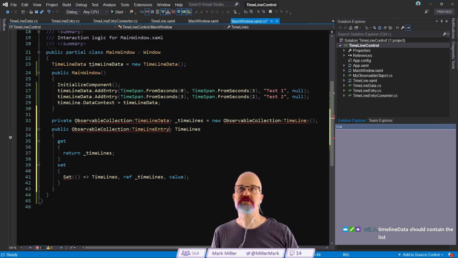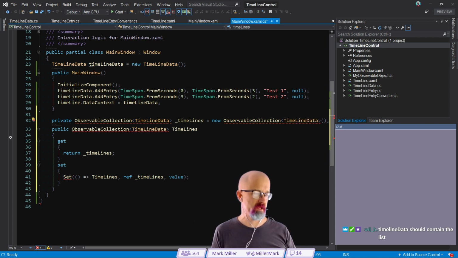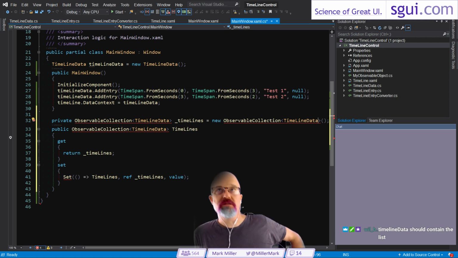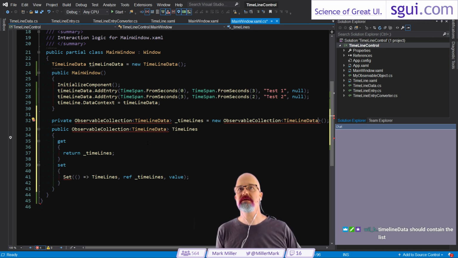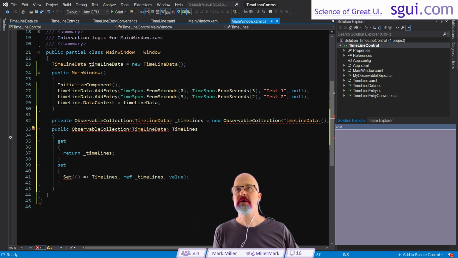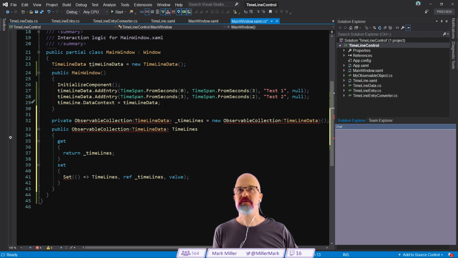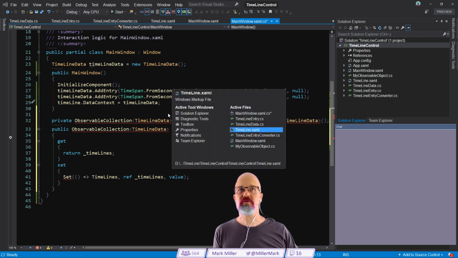Yeah, it's this entry and an entry kind of thing. It's a little bit off. Timeline data should contain the list. Timeline data does contain the list, I guess. So, hold on one second here. Timeline dot. It doesn't seem like we're that far off in terms of what we were trying to do.